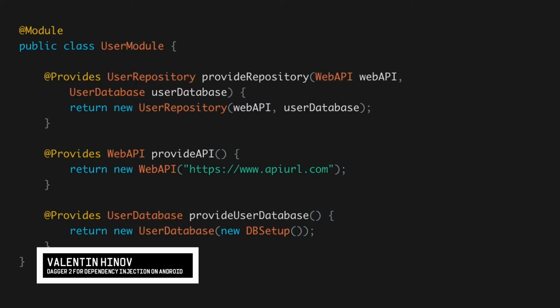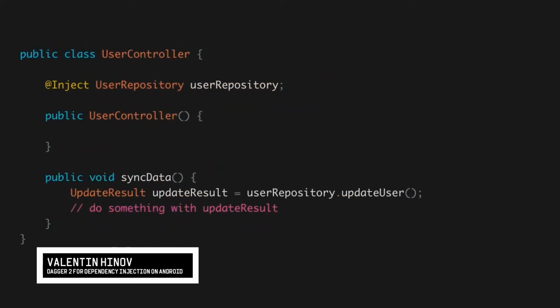So now, if we go back to our user controller object, which was just injecting a user repository, the only thing we need to actually add to get that set is this bit of code here: DaggerUserControllerComponent.create().inject(). Now the word Dagger here is a hint to you that this class has been generated by Dagger.